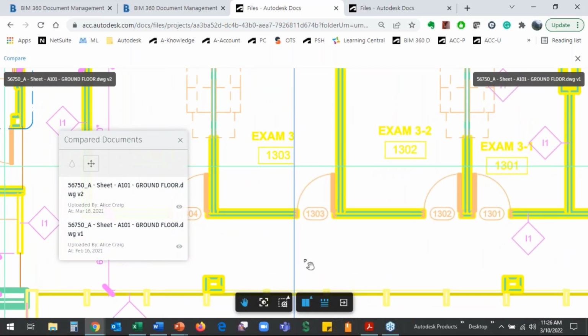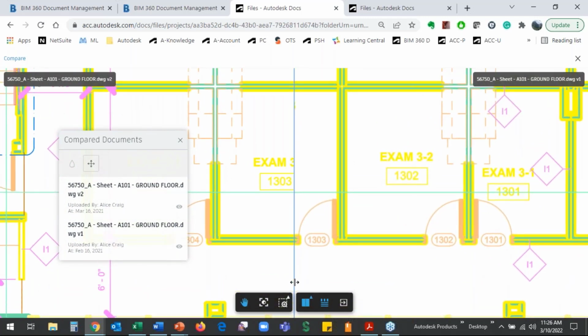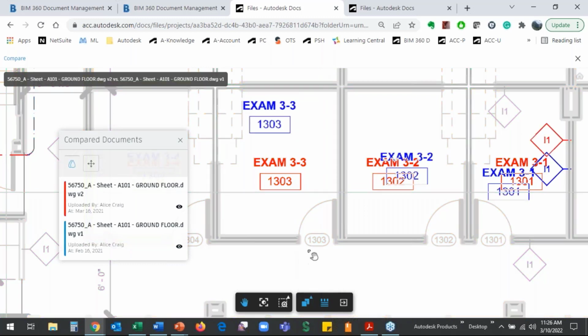A little hard to see, but you can tell if I move this little slider over, there's my room tag from the previous version and then the current version. So with the yellow, it's a little harder to see, but depending on what you're working with, it works really well with a PDF, but you can use either option, the overlay or side by side.